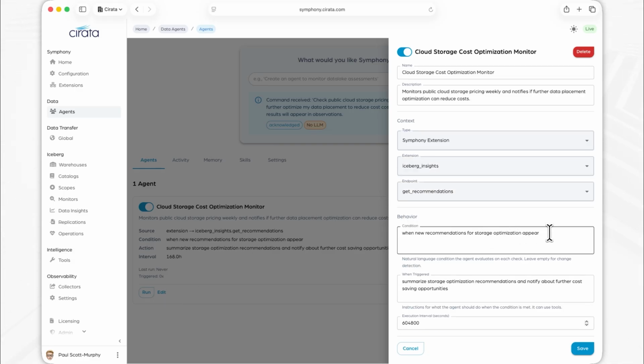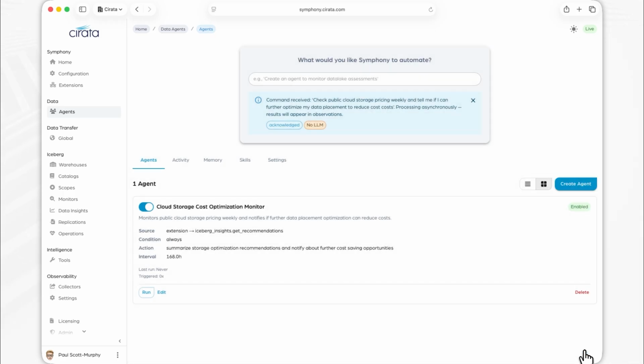So at the moment, it's going to run that whenever new recommendations for storage optimization appear, but I'm going to change that manually to just run it whenever I ask it to. And the extension itself is going to use this agent to summarize the storage optimization recommendations and notify me of any further cost-saving opportunities. You'll note that's all defined in natural language.